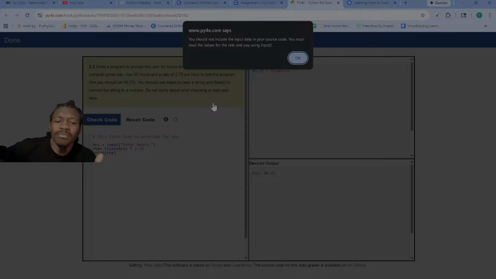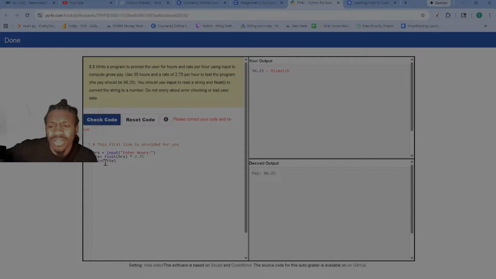How is that a mismatch when I got... Oh, okay. I mean, I can do that. I can do this right here. Print.